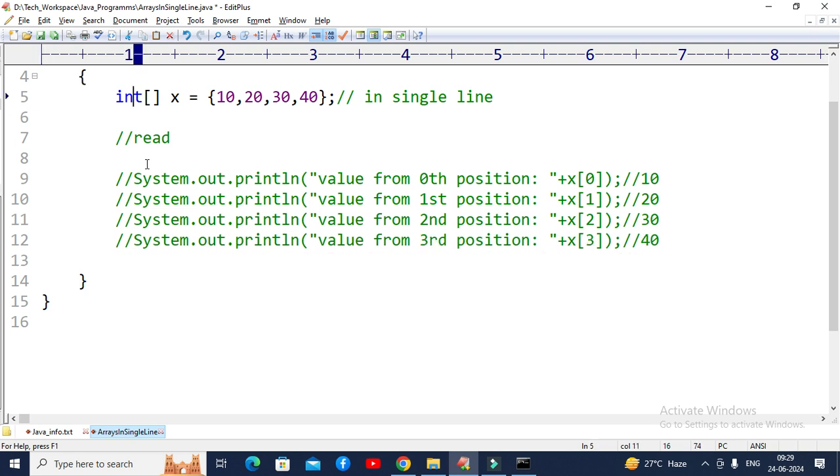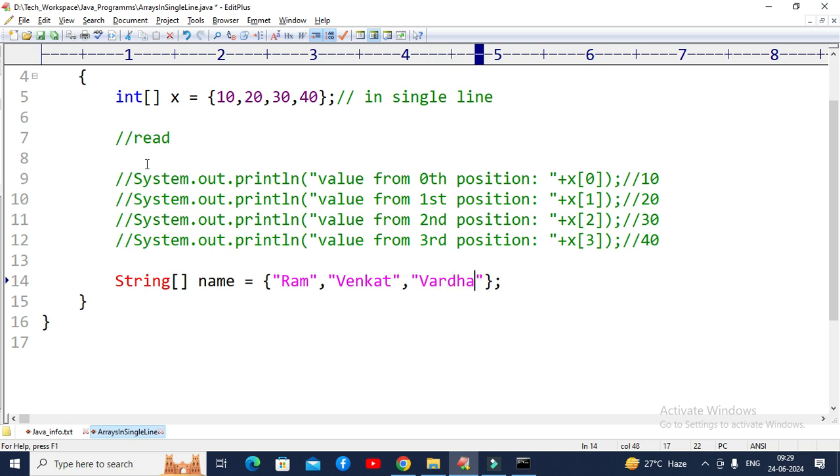Here at line number 5, I have created an integer array, and then let me create one more array. I want to create a string array, and then name equal to, use the curly braces, use the semicolon, and then add ram, and then use venkat, use vardhan.